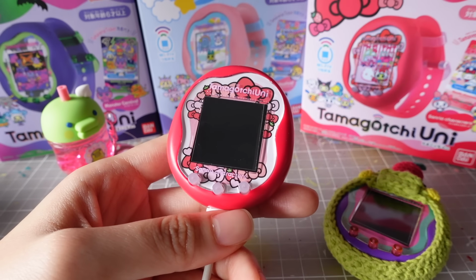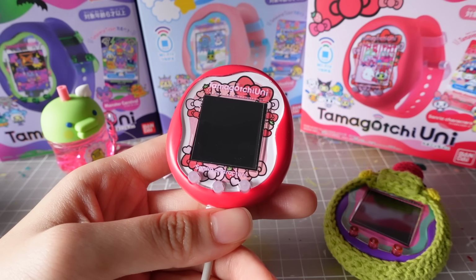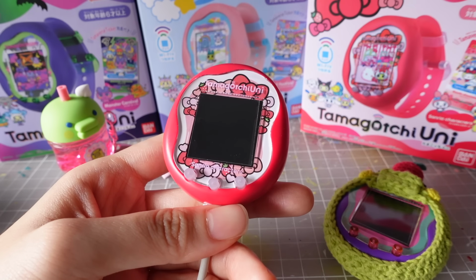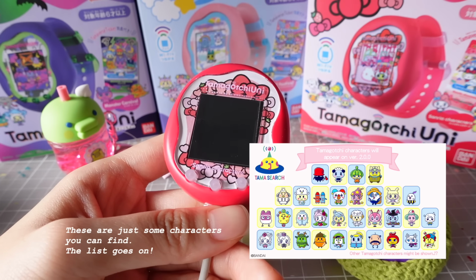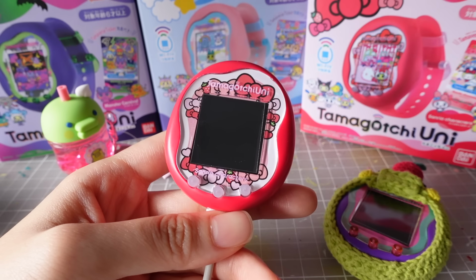Tama Search is basically this new function where you can go around, you know, walk with your Tamagotchi. Your Tamagotchi will be able to search different characters around different areas, and there's a whole list of many characters you can collect. So it's kind of like Pokemon Go, but minus the GPS.